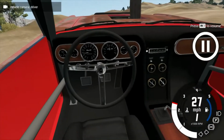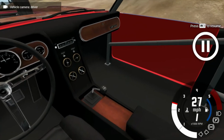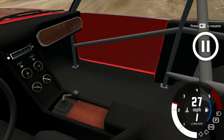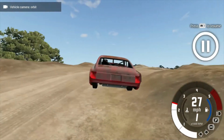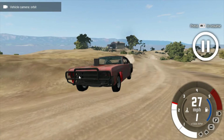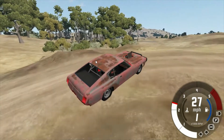The interior is kind of the same. It's got a manual transmission. It has a roll cage. It has no rear seats. It has no passenger seat. It does have the sport steering wheel. It doesn't have tail lights or a rear bumper. That's the fuel tank you're seeing right there. Or headlights or a front bumper. The only front bumper it has is this huge bash bar. And it has a rusty scheme, which honestly I think looks really nice.